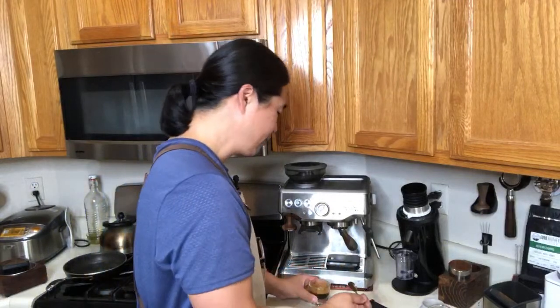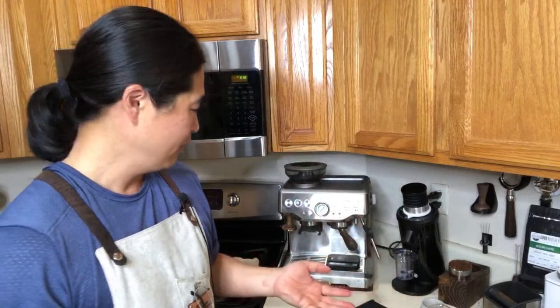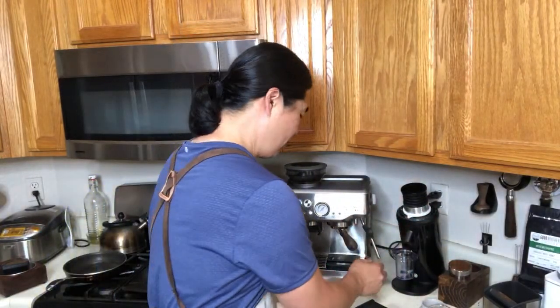I mean, that's the difference between conical and flat burr, the way it cuts. I think the flat burr brings out a lot more of the earthy tones. Again, if you guys like the coffee flavor, I recommend the flat burr setup. And if you like a hot tea type of coffee, very fruity and kind of floral, I think I'd go with the conical burr, like Niche. So let's do one more, okay?